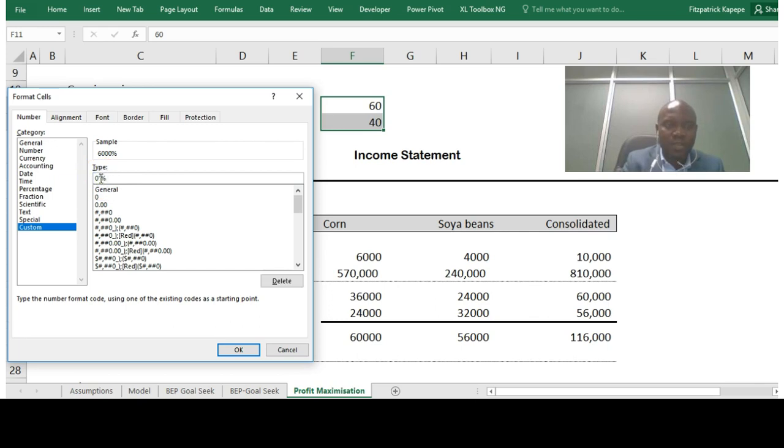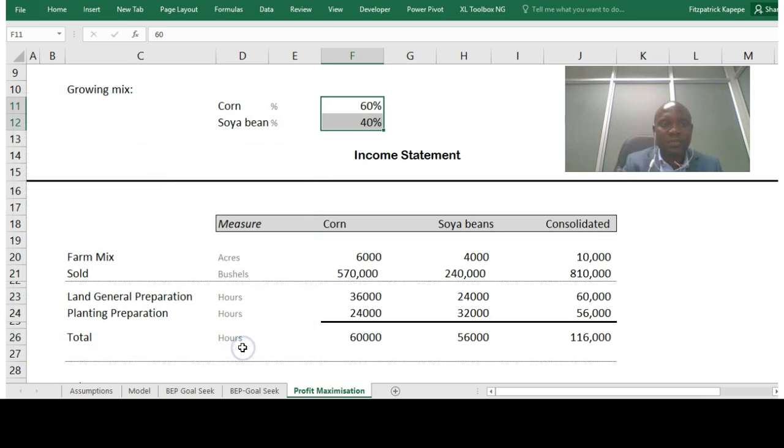Press this. Inverted comma again. Press OK. We'll say divided by 100 here. Now we can perform our trick.